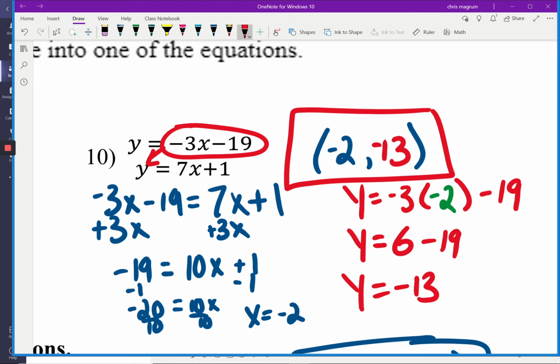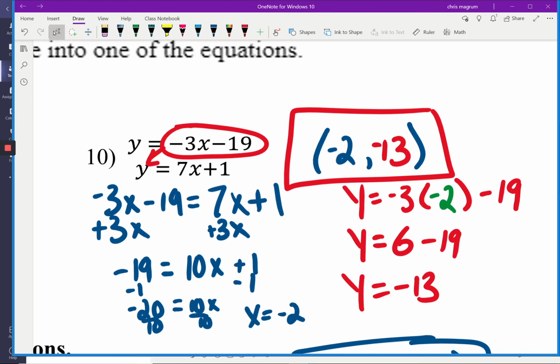for number 10. Again, you can plug that in, check, make sure it works in both of our equations, and confirm that yes, it does. Alright, from there, I want you to take a moment and pause and try the next two. Try numbers 11 and 12 on your own, and then we'll look through them and see how you do.